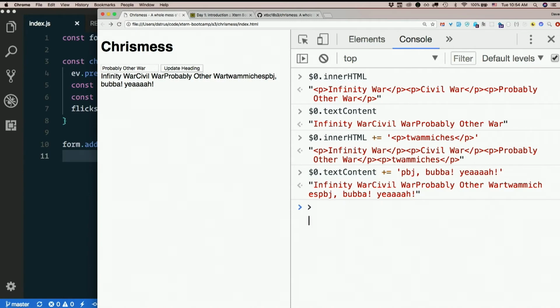Aw, man. It changed. It got rid of all the dang HTML. So keep in mind, if you change the textContent when you already have some HTML in there, it's going to strip out all the tags. So, yeah. Maybe don't do that. If you know you've got some HTML children in there and you use textContent to change it further, it's going to take all the content that's in there now, make it into plain text, and add whatever you added. So, yeah, that's terrible.